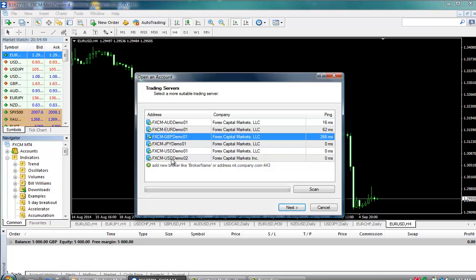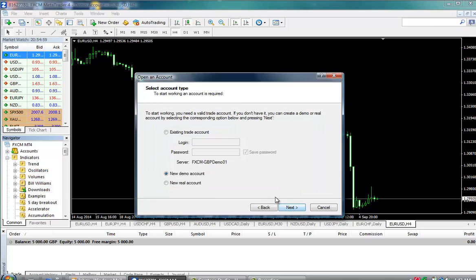You can choose whichever particular currency you want, but then you just push next, and if you push next, it brings up, you want a new demo account. If you wanted to keep the same one, you just push existing trade account, or a new real account, you would just click on that little area too. And then you go to next, and just keep following the rules. That's how you open up a new account, and then a finish at the very end.